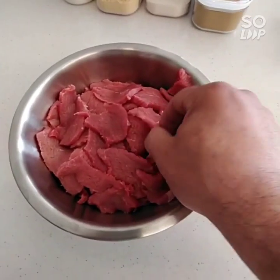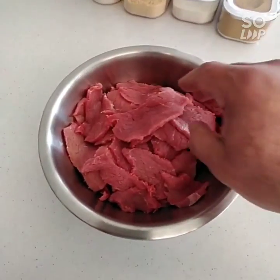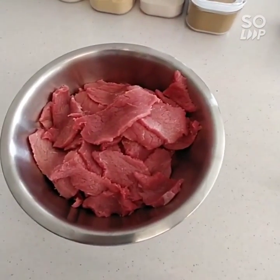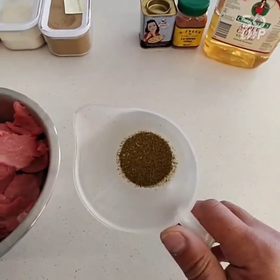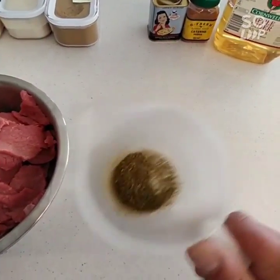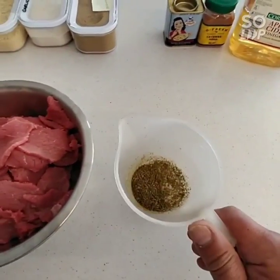Okay, now that all my meat's been cut, as you can see there, nice even pieces, because these will be easy to handle when I'm putting it out. But like I said, you can always use the stir fry mix if you're not too comfortable. And also what I did is I took my cumin seeds and also my Greek oregano, and I've crushed them well, because you don't want big bits when you're chewing into it.